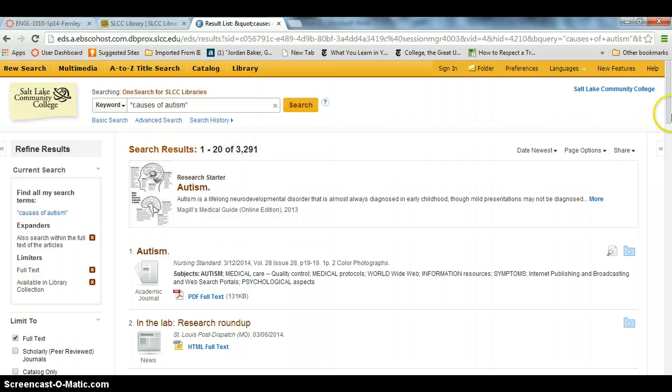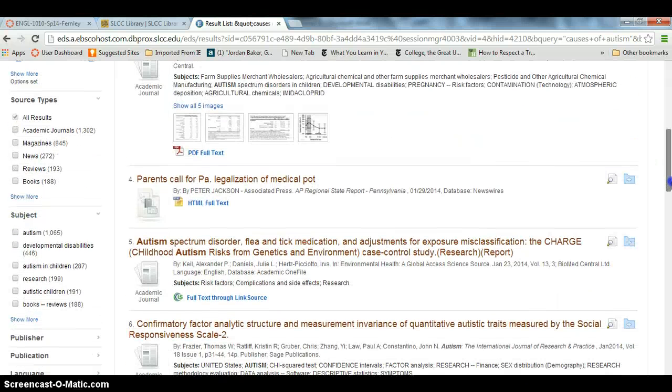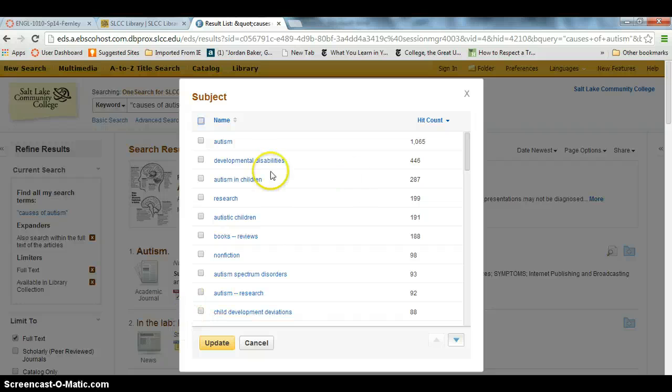All right. Now, one other thing that I might do is I might come over here and use this little subject heading that helps me see how they categorize it, and it shows me more. Causes of autism is not one of the ways that the database creators and catalogers actually organize their material, but I can look at the subject terms they use.